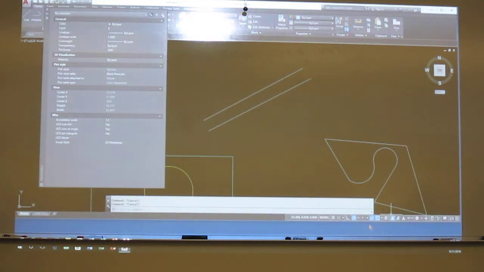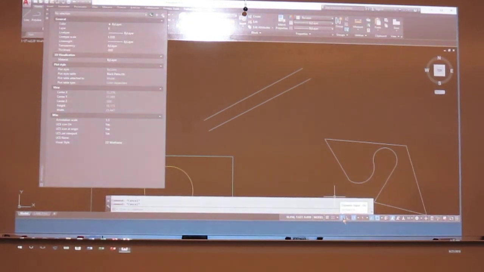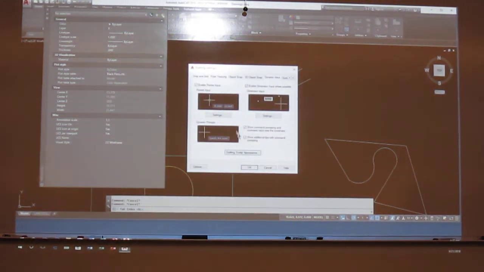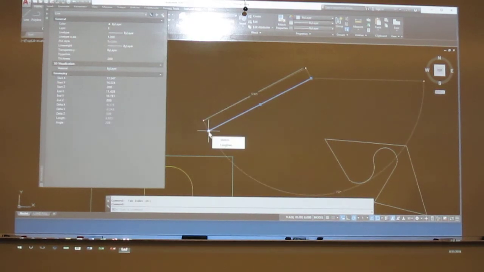Let me see if, I don't even think I have dynamics up here, do I? I had to turn it on mine. The dynamic UCS, right? No, the dynamic input. Right there. And then when it goes up, you edit that to show you 2 measurements. Under which tab? Under the dynamic input. I'm still not seeing where I turn that on. It should work now. Go out and click on something, and then hold it. There you go. By gosh.